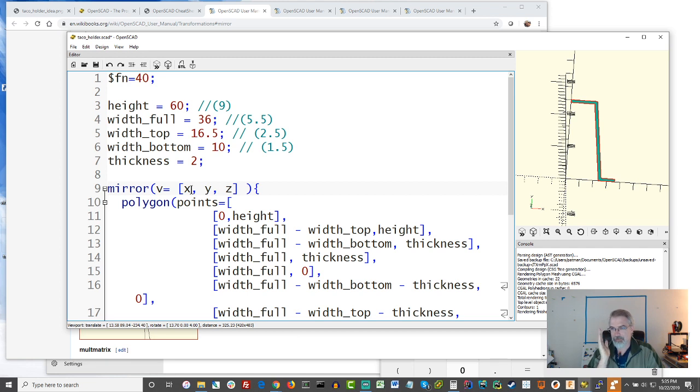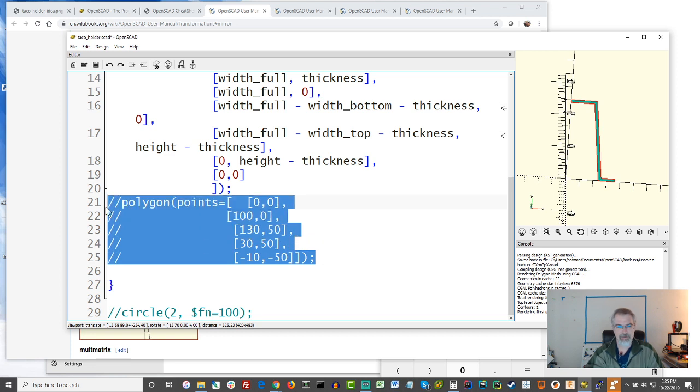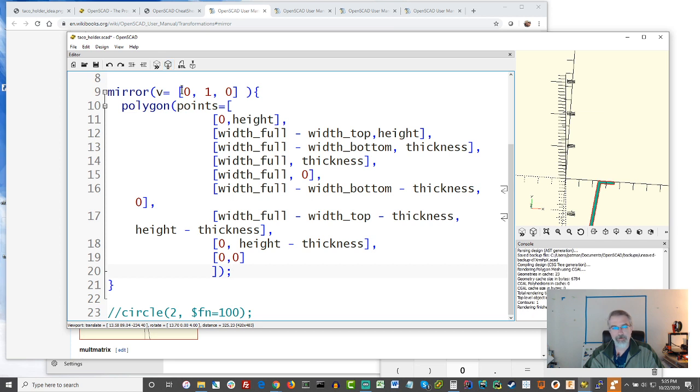I just want to mirror it along the x-axis, the y-axis, I think. I think I just need to do that. I only want to mirror it like a straight line. And so I'll say, hey, there's the curly bracket. And then over here, I'll say I'm done with the curly bracket. I'll just erase this old guy. And let's see what that does. Oh, wrong one. How about I do that one?